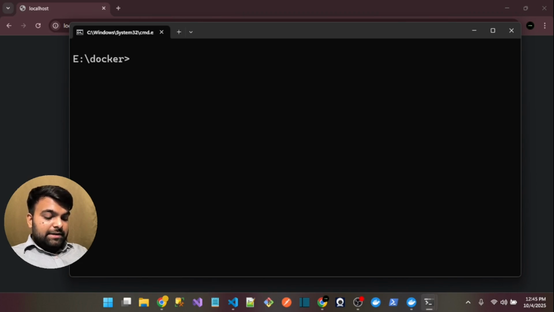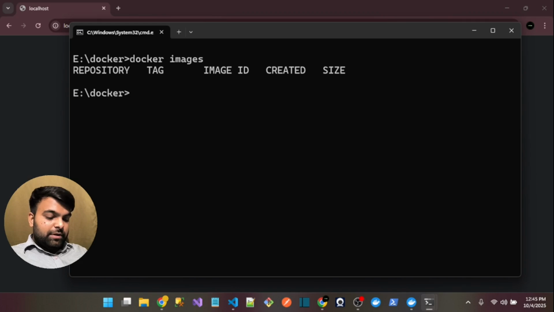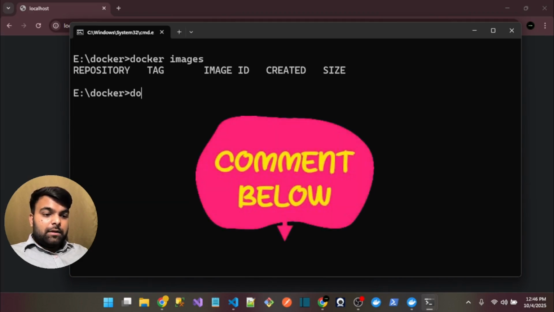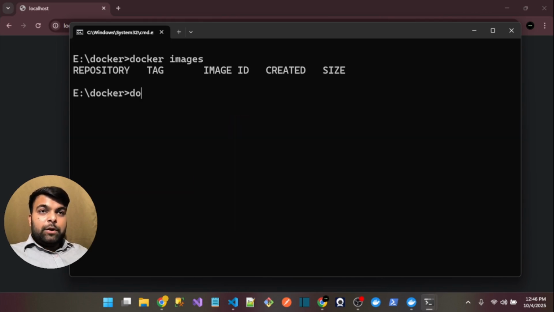So now let's discuss some very important things. Right now I don't have any images, so let's create new images. How can I create new images from my Dockerfile? Pause the video here if you know the answer, and write down your Docker query, so that I get to know that you are actually learning well and understanding the concept as well.